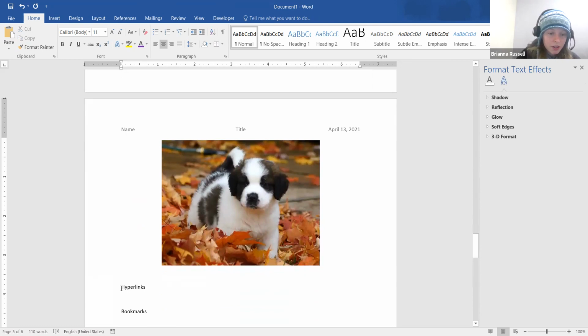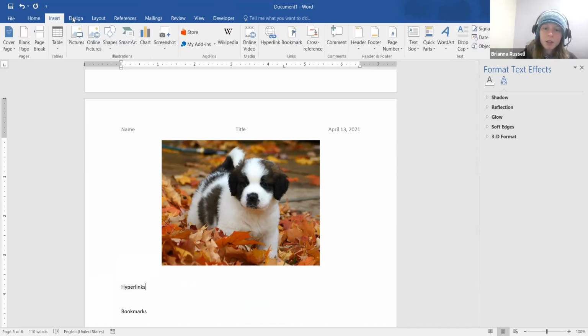We have a little bit of time left, so I'll show you how to insert a hyperlink. So perhaps you have a link on your computer that you want to be able to access from your Word document. This is how you could do it. From this Insert tab, you can see we have this hyperlink option. So we can highlight this. You have to select something to become the link. It can be text, it could be this picture, it doesn't matter what it is.